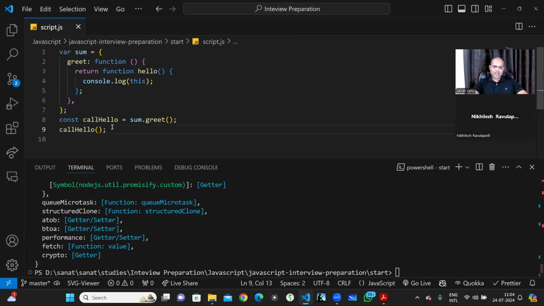So in what other way can I call this hello, if I don't assign it? What other way can you call the hello function? Okay, we can directly call using the chaining method. So sum dot greet, then directly dot hello.